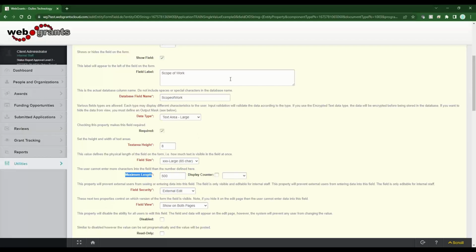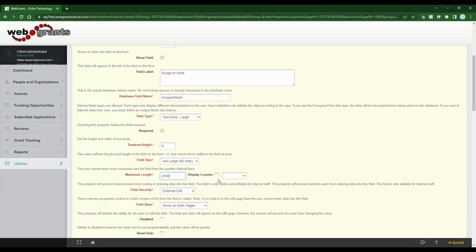And I might choose to, with the scope of work, I might want more than 500 characters. I may not. We talked about this in the previous video, but you should not decrease this later. You would be deleting data. You can always increase, so it's better to start small and work up. If you get calls from applicants that they can't get all their data in there, do you want to provide them with more room? If so, then you can come in and increase it, and it's not going to impact the data in the form. I could go ahead and start out with like a 2,500 character count.